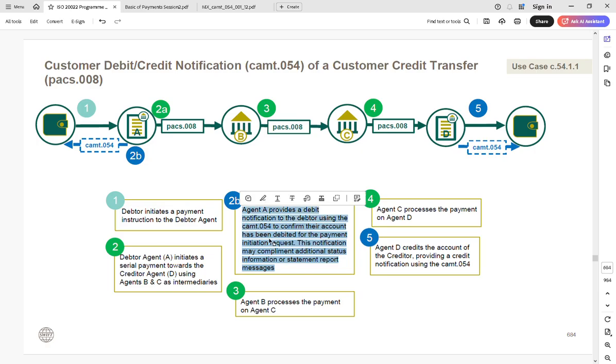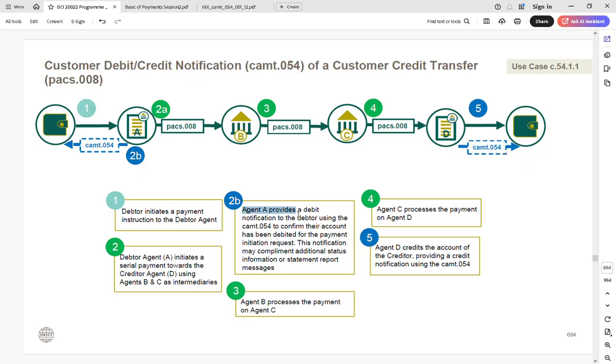This notification may complement additional status information to the statement report. Okay, so this can be said on both sides, because CAMT.054 is a debit and credit notification both. Which side we are using depends on the value. This is a debit notification, and here it's a credit notification on the right hand side to the creditor. That's the only difference here.